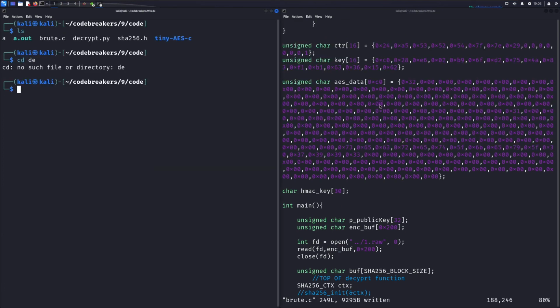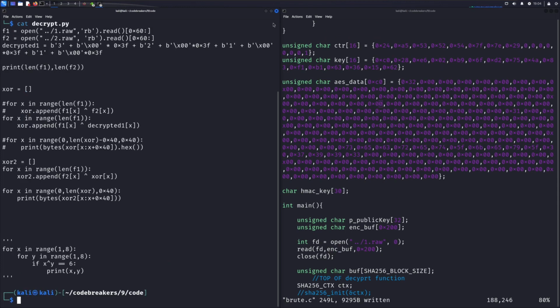So let me come into decrypt, cat decrypt. The fact that it's just single bytes actually makes it easy to change. So we have a 3 here, which is 33. We have a 2 here, which is 32. These should all be zeros, except for this one should be a 1, so that's 31. These are all zeros. There was probably a better way of doing this than what I'm doing.